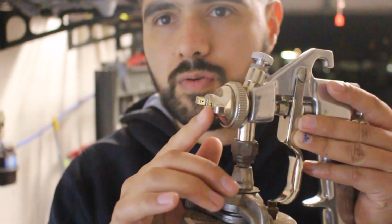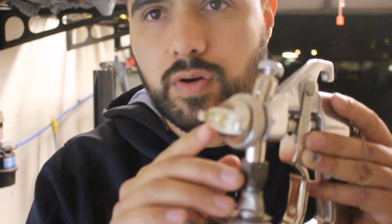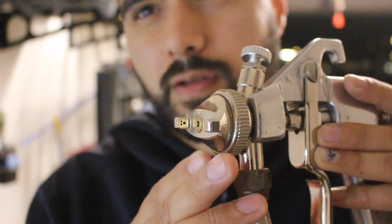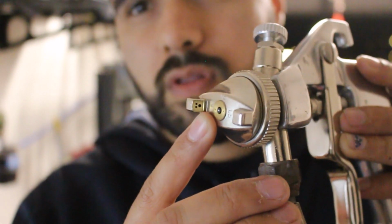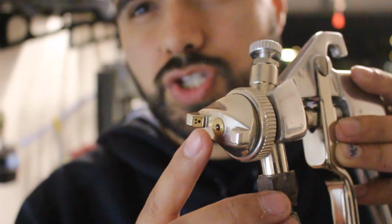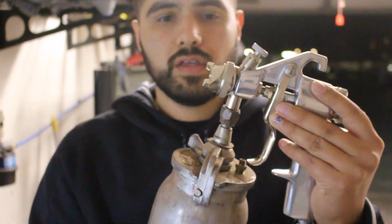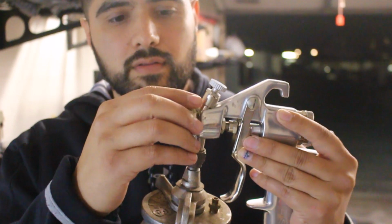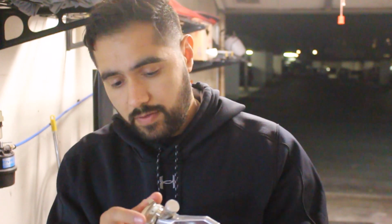It's not until the air horns spray their air that it actually will shear the paint in order to create that fan pattern. And if you notice on this air horn right here, it's got 3. So it's got one hole, the first hole on the air horn or the air jet, to shear the paint coming out here, and then it's got 2 more to shear the paint even further, which I believe is to make a massive improvement on the fan size. So I believe that has a lot to do with the size of the fan that you're getting.